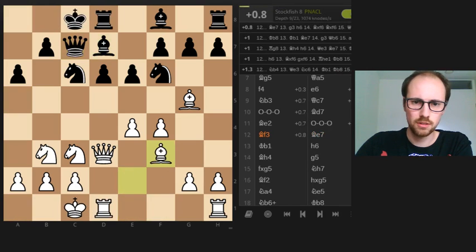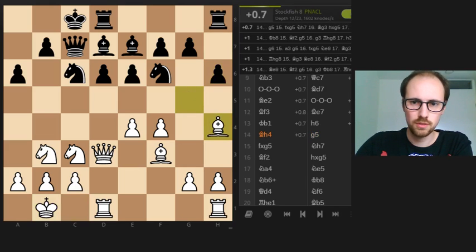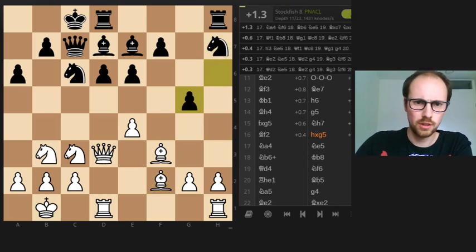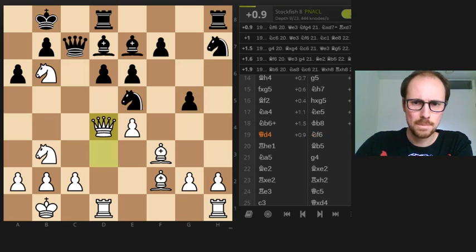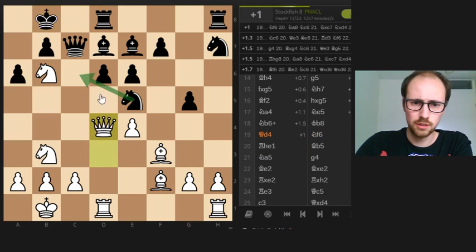That makes sense. But I think it's still within the margins of what's possible in the Najdorf. The g5 idea was interesting, but I'm more interested in all the complications that came after that, because I must have missed a win somewhere. Queen d4. So he says queen d3 is actually slightly better. I guess the reason is after queen d4 he has the option to go knight c6, not achieving anything. So that's probably the reason why.